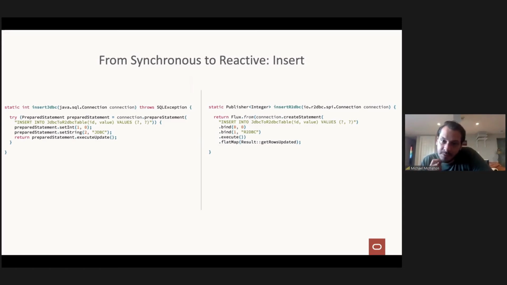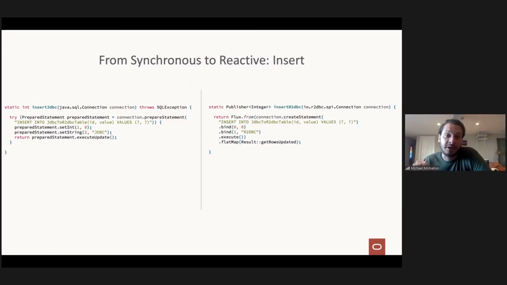Okay, so after we set our bind values, we execute the SQL, the insert. And here we're using flat map again. But unlike the previous example, where I mapped the result object into a stream of row data, now I'm saying I want to map my result to a stream of update counts.